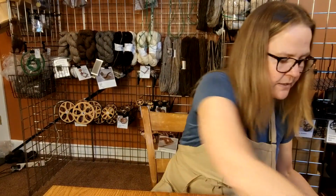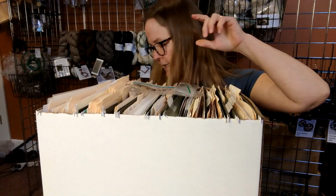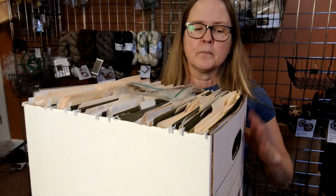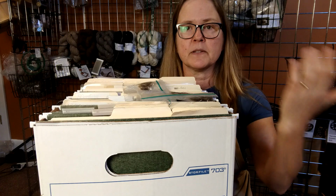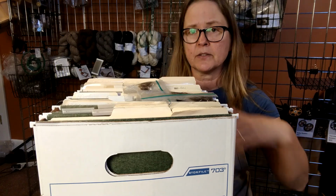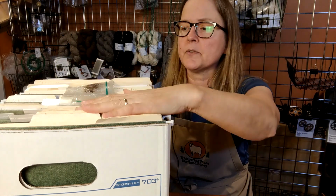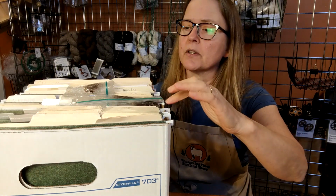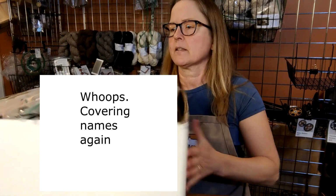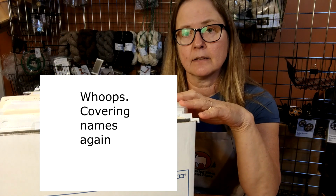or for whatever reason is no longer here, then I keep these banker's boxes, and in here it's organized by year, and then each folder is the disposition of it. If it's a person that I sold it to, if I took them to auction, if they died, you know, so I'll keep those in separate folders for each year. And if it is a situation where I sold the sheep, oops, I've got it facing the wrong way. If I actually sold the sheep, in that folder will be the contract that we made with the person that bought the sheep from us.